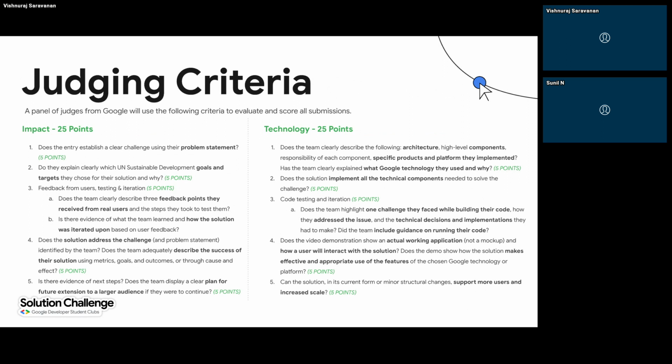So next criteria is, does the solution actually address this challenge. Based on the problem statements which was in the first criteria, you are going to solve the solution. So solve the problem based on the challenges which you faced. You have to create or narrate a story regarding that challenge. Okay, what kind of challenges you faced. Then you are going to effectively describe the success of your solution.